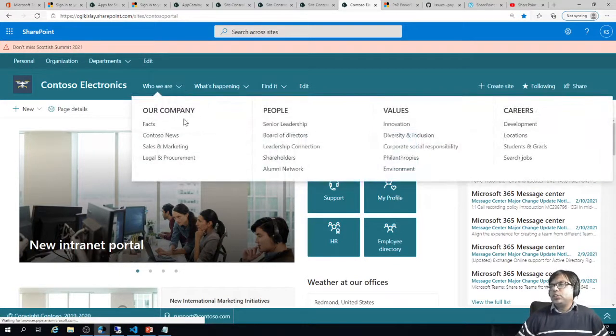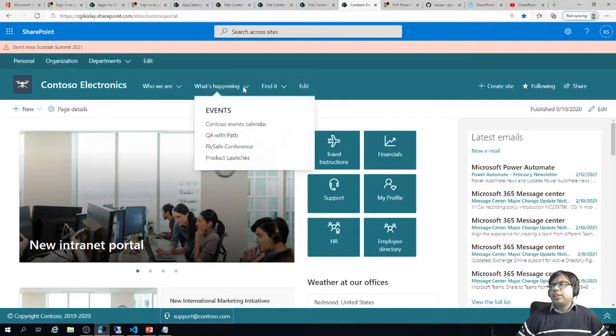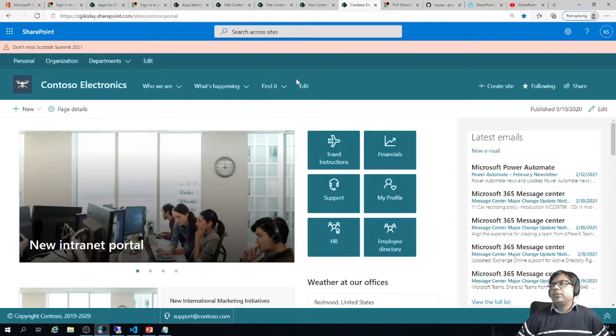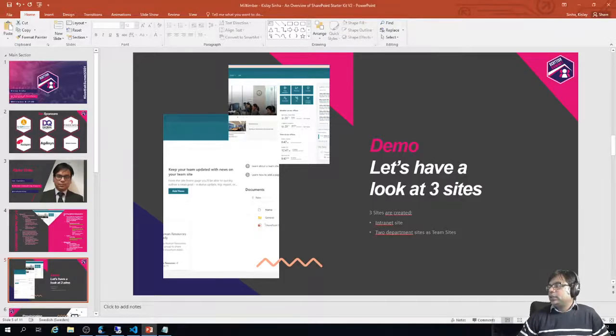And this navigation, you can see it has a great navigation to showcase different things. All these are empty right now because this is a dummy site, right? But you can imagine all these pages can be created when you want to have the actual site done. So let's go back to our slides now.